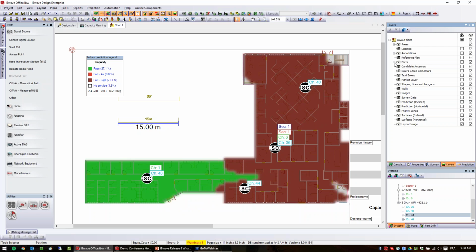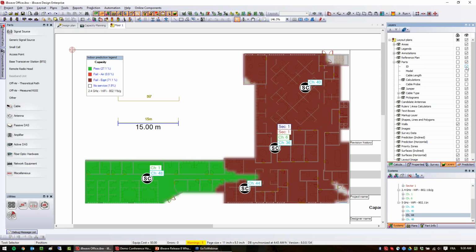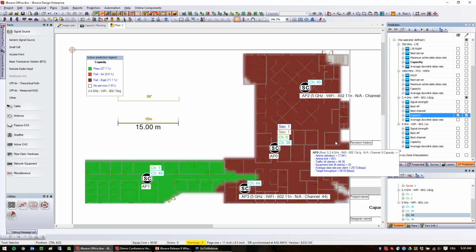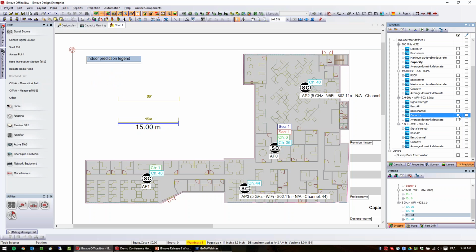So visually and very quickly, you can see if you have any problem. Let me just enable the ID of each AP. It might be useful afterwards to relate to different APs. So this is what we have. Now I'm just going to complexify the design a bit. As I said, this is the configuration that is assigned to the floor, but now what we're going to do is assign hotspots where we need to support a higher requirement in terms of throughput and a higher number of people.